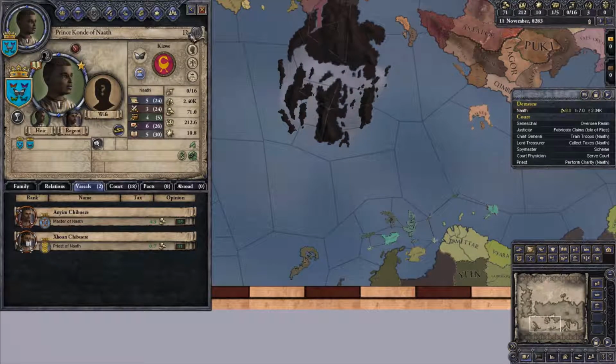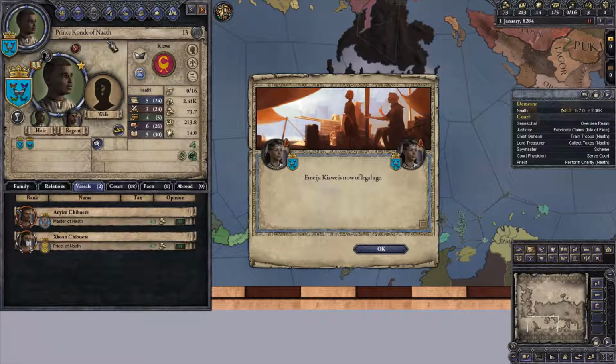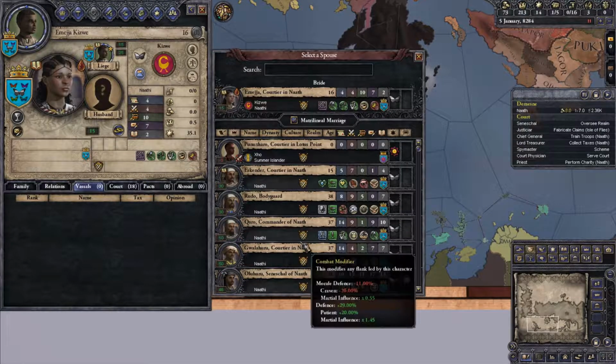Let's see here. My birthday was on the 1st of January. So we got a few more years. Not too long. I think when I turn 14 is when I can start doing things like getting married. But I honestly don't remember. Last game, my 14-year-old grandson, heir of an heir, was already pumping out kids. Okay, so my sister comes of age, and I think I can start marrying you people. I don't remember. Let's see here.